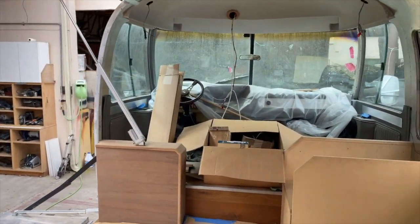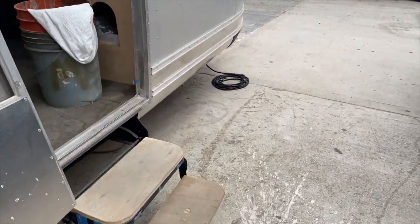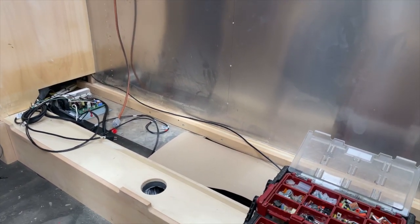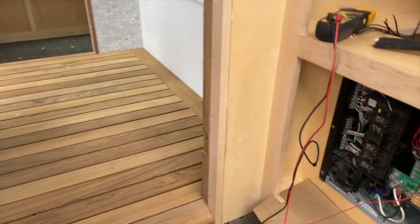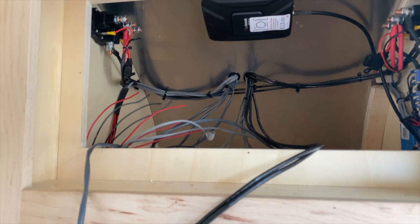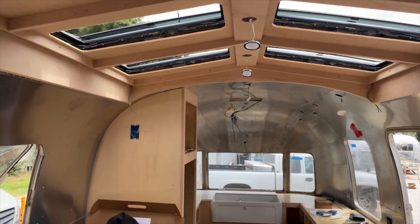This is what we're working on right now to try to get out the door. We're getting all of our electrical set — six 100 amp hour lithium ion batteries going underneath the couch here. Here we'll have our electrical panel with our 12-volt fuses and our 110 breakers. Up above will be where we have all of our displays: your solar, your tank displays, and all the controls for the skylights, which you can see are open right now.